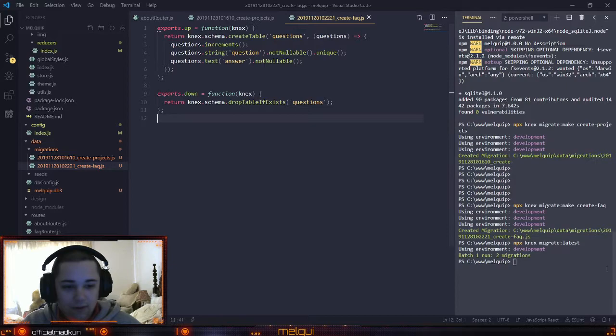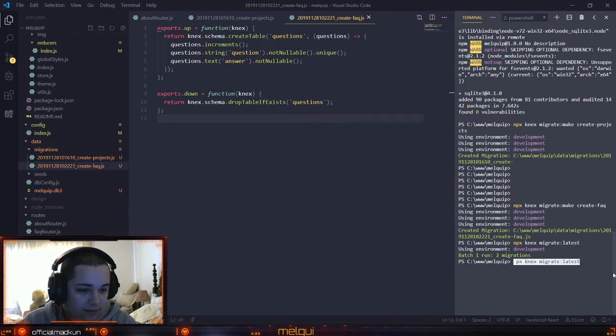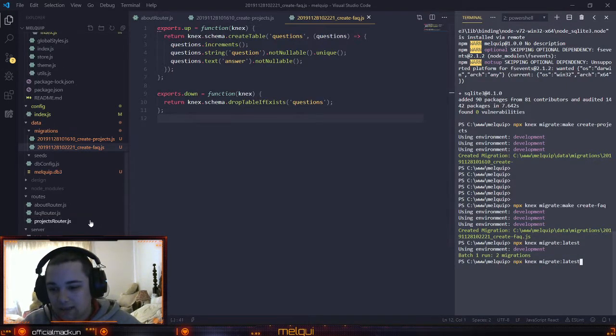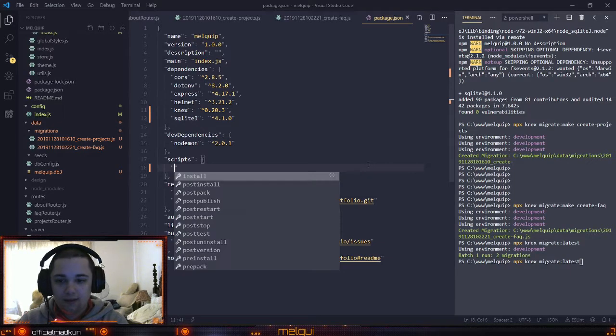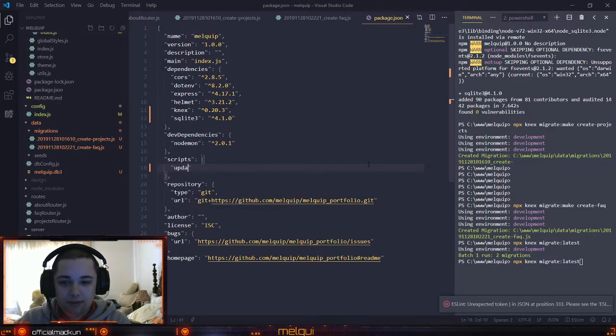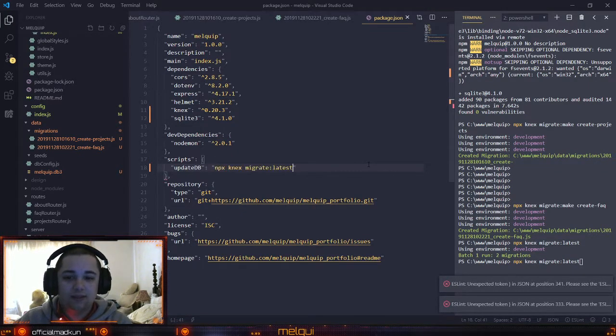Actually, we're gonna add this command to our package JSON. I'm gonna go here, where is it? Scripts. This is gonna be update db, and we're gonna say that it's this command with the environment of development.